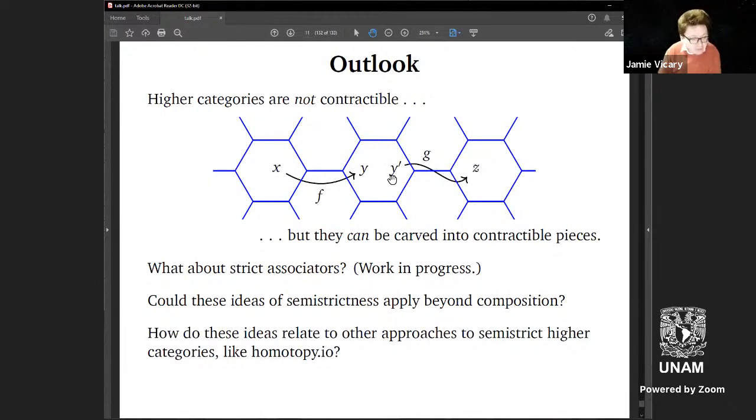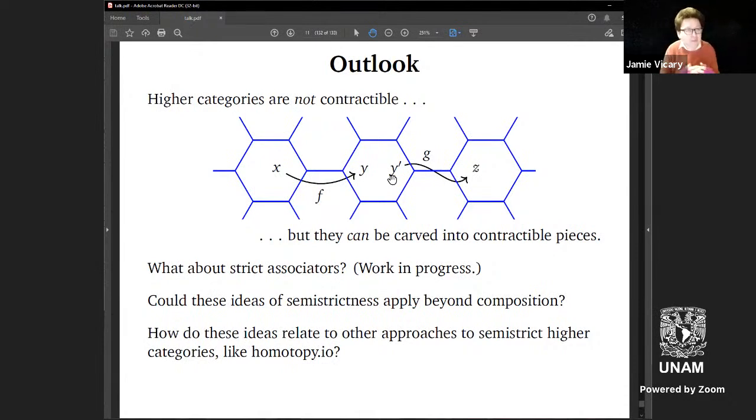And how do these ideas relate to other approaches to semi-strict higher category theory? So I have this other completely different project, which is this proof assistant, homotopy.io, where you can point and click with your mouse to build geometrical composites like you're in some graphical design program. You could build arbitrary composite morphisms in high dimensions. And that setting is actually strictly unital and strictly associative. But it's a completely different project. The two don't relate to each other whatsoever, which is sort of crazy, right?